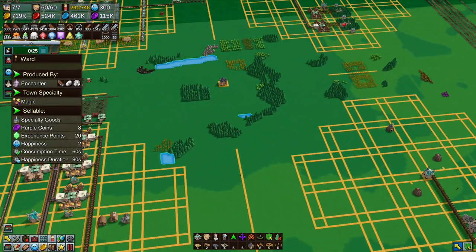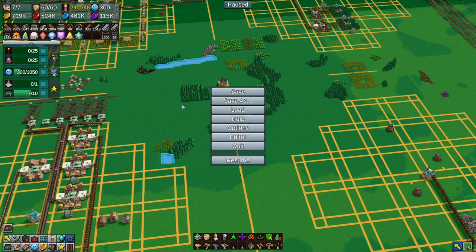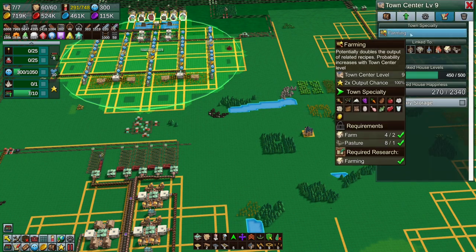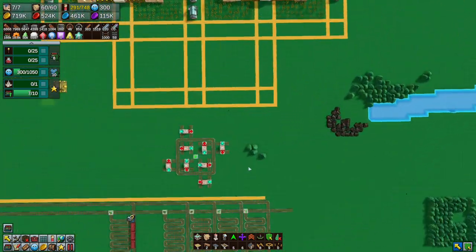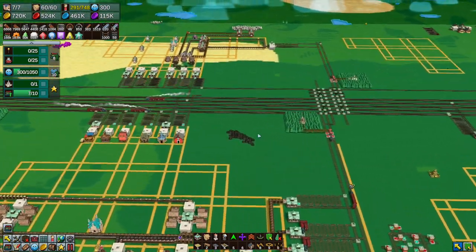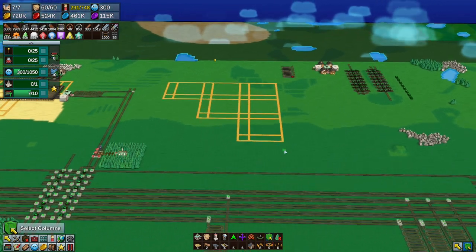Okay, so what is this? This is ward. Ward is produced by an enchanter and it's magic. And health potions are produced by knowledge or magic. I think we're going to go in magic. So where is our magic town going to be? Magic is number... the last one. So number 8. Where is number 8? Ah. That one. The one we haven't moved yet. I guess we need to do that.